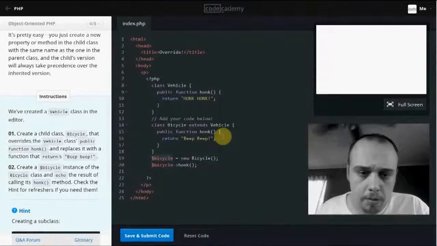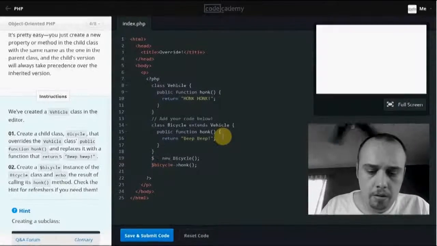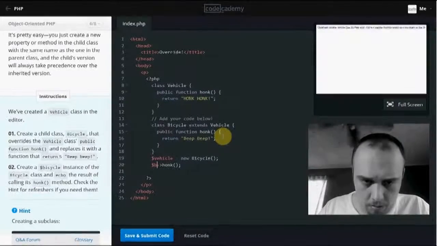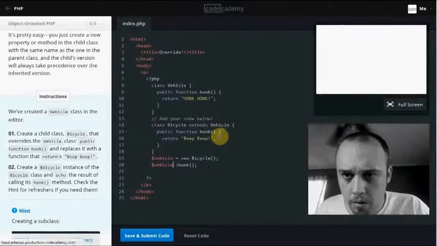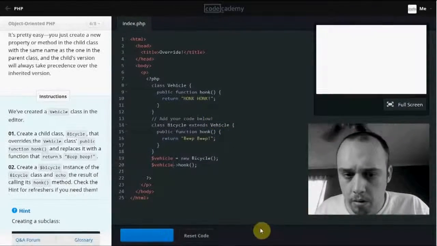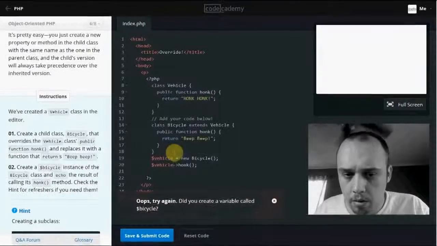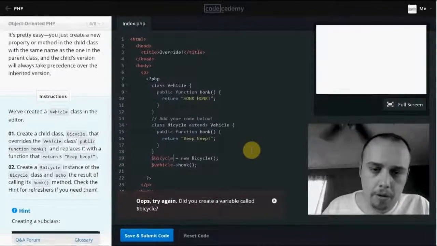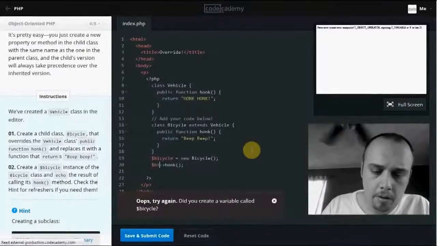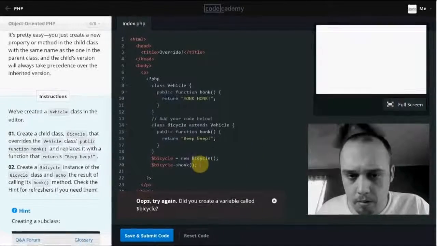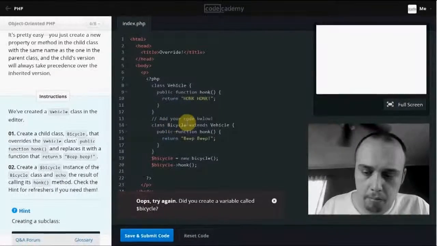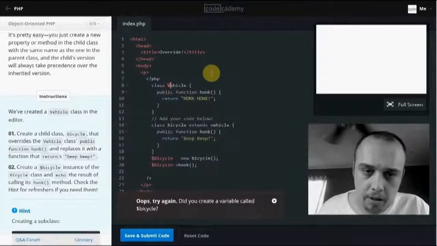Is this supposed to be vehicle? I feel like I'm closer than I was before. Bicycle. Honk. You know what? We're changing all these to lower class B's and V's and whatnot because I feel like it's becoming a problem.